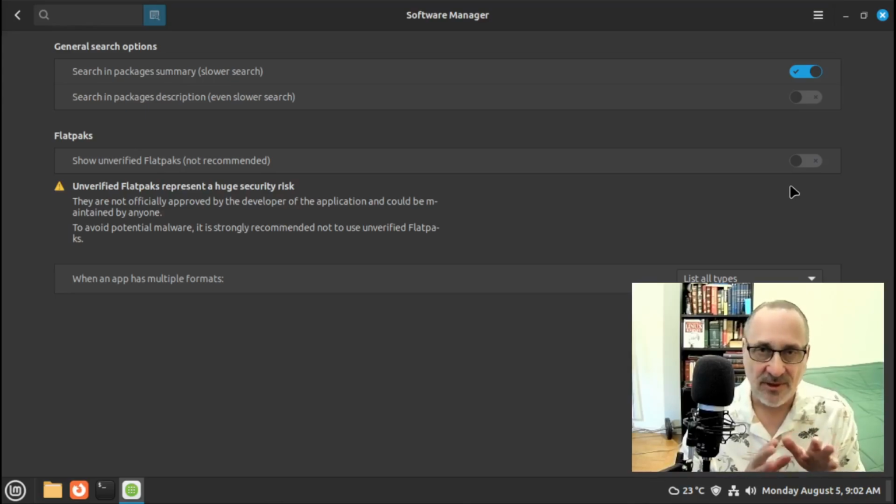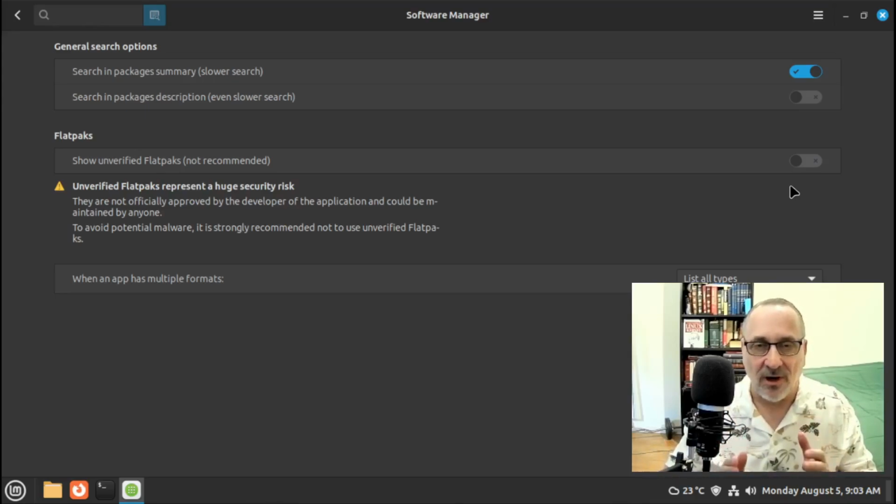Because some of these people love Arch and they use Arch Linux because of the Arch User Repository, the AUR. Well, the AUR is the same thing. The Arch Wiki tells you that if you download and install packages from the AUR, you're doing it at your own risk, because packages in the AUR are not vetted by the Arch developers, and the Arch developers take no responsibility for it. So I don't see what the difference is between what they say in the Arch Linux wiki and what Linux Mint is saying here.